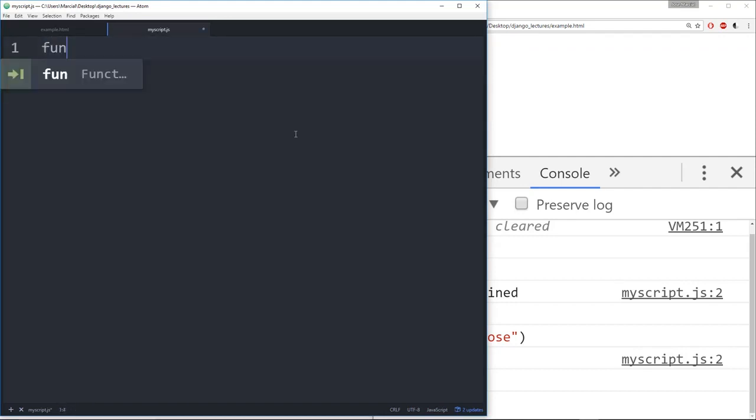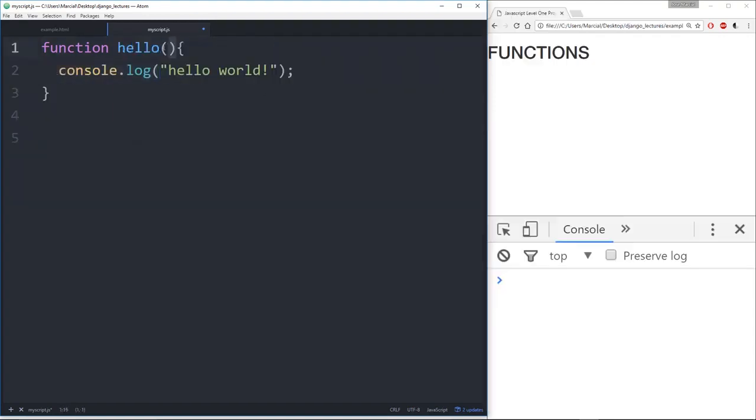So what's actually going on here? I have my keyword function, then the name of my function. In parentheses, I'd pass in any parameters. In this case, we won't pass in anything yet. And then whenever this function is called, I will log hello world. So let's save this. If we refresh our page, we'll notice that we can actually call hello, hit enter, and we get hello world. So in our browser, after running this JavaScript connected to this HTML, I can now call this function here.